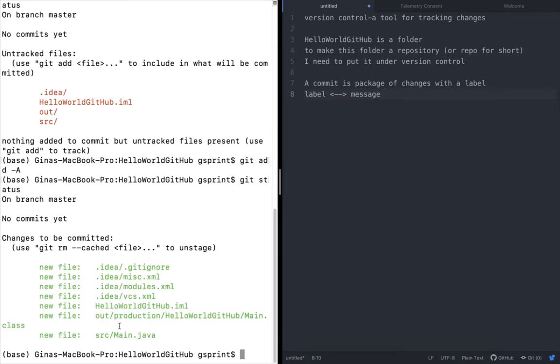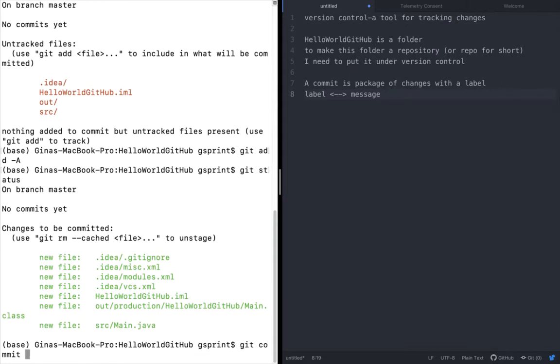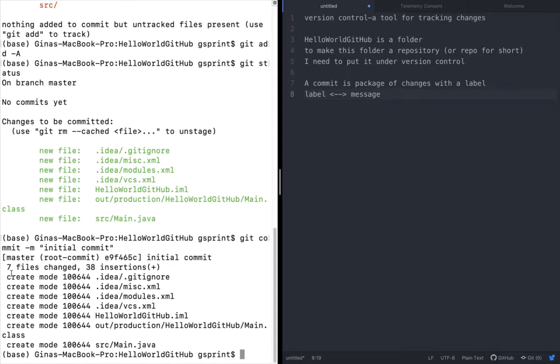Let's say we want to package up all of the changes in these files, and we want to put a label on it, something like initial commit or first commit. We'll run the git commit command, git commit -m. The -m flag or option is for adding a message, and that message, like my note says, is really just a label. So I'm going to do something like initial commit. That's a pretty standard convention used for the first time you're putting all of your files in a repository under version control. I run this, I get some information about the number of files that were changed and whether those changes were insertions or deletions.